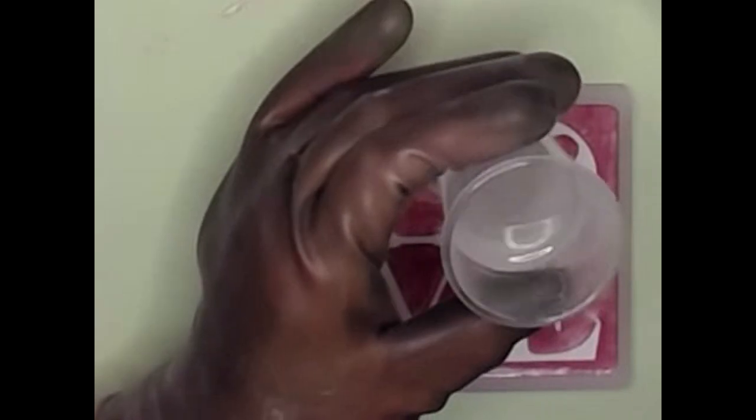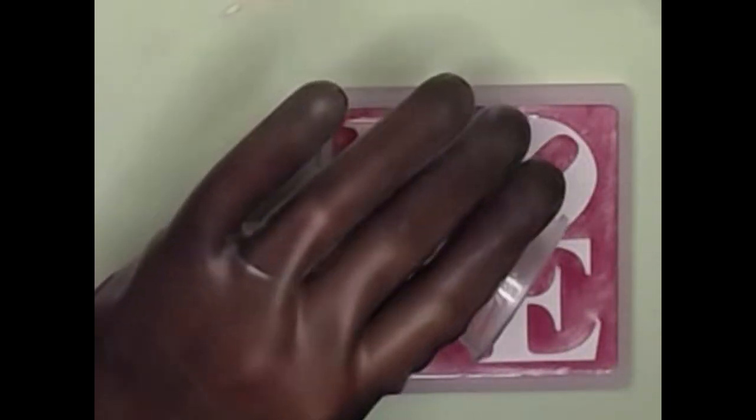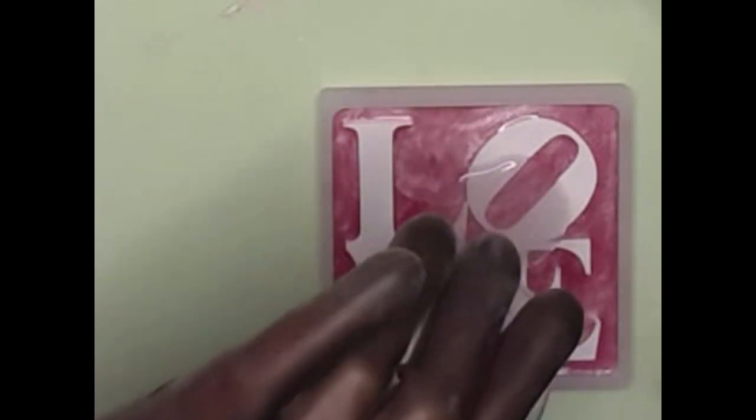All right, I have my resin mixed up. There's quite a few small bubbles in it yet, but we will go ahead and get rid of those as we work it around.